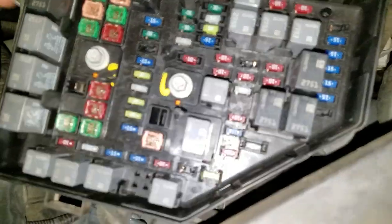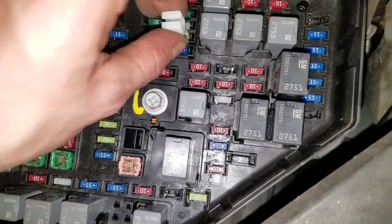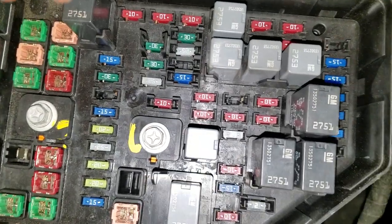I would recommend that instead of just picking a random one to put in there, use one of these. These are spare fuses, so they're not used for anything.